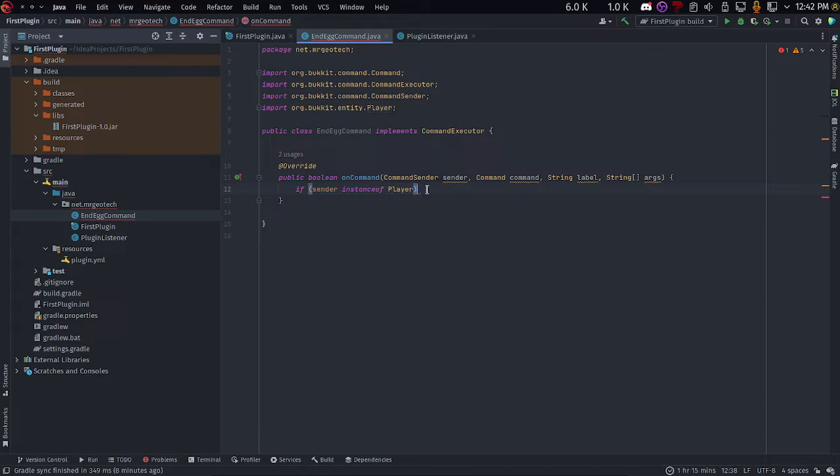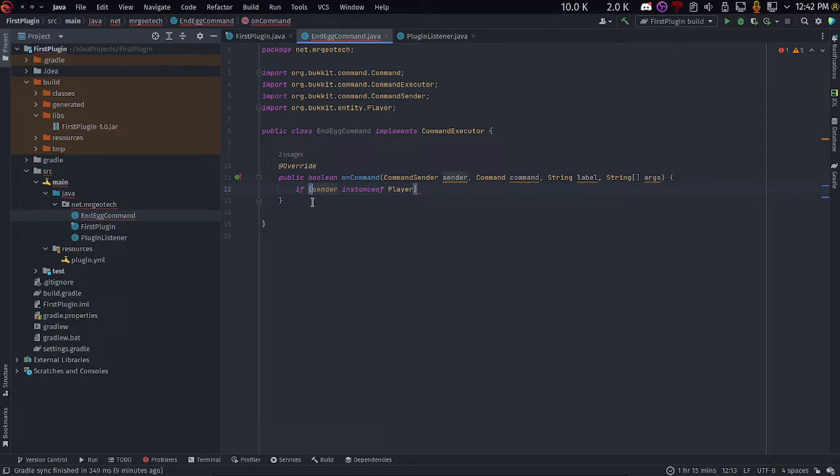We want to make sure that this command sender is of type player, and we can use the instanceof symbol to determine that. But this will determine whether they are a player. We want to determine whether they are not a player and then stop them.